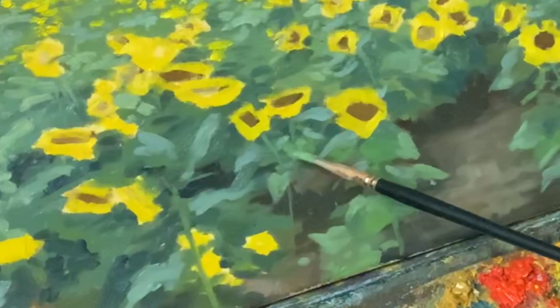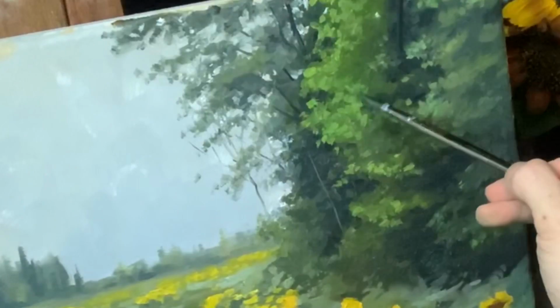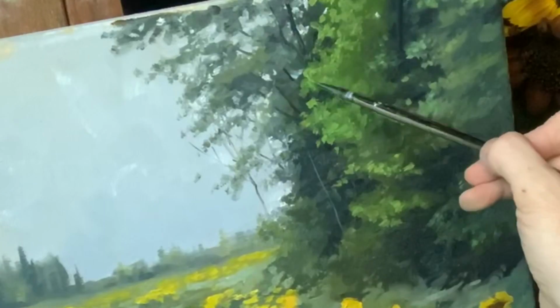Now I'm picking out some leaves for a little more detail and information. You could see back there, or in the foreground I was doing. Now these trees, I went through and carved out some sky holes and added a little bit more texture to the actual foliage.